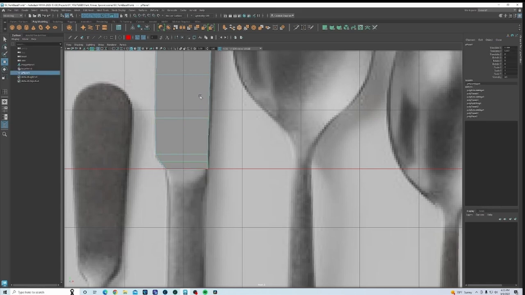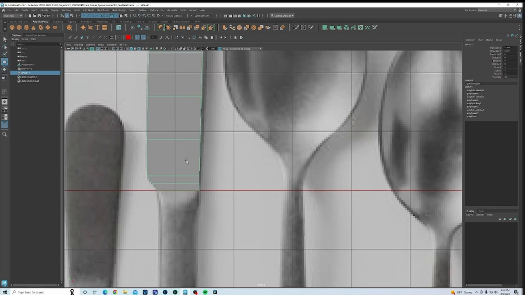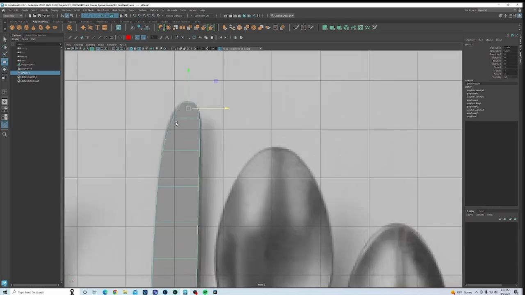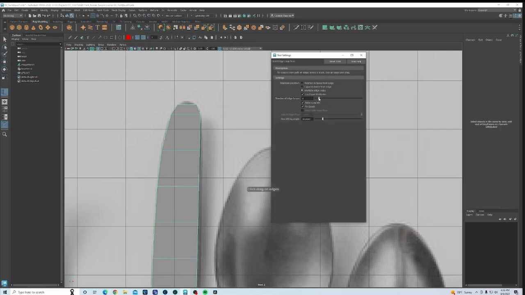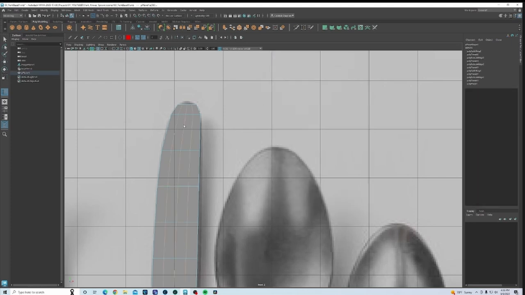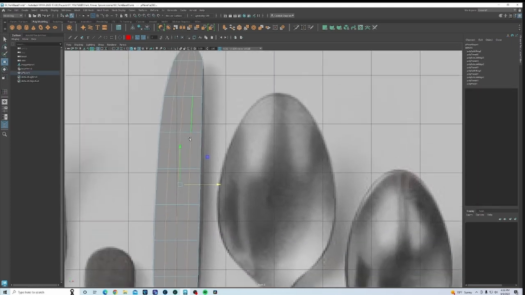All right. Right mouse click and hold, go to object mode. You could see when I pressed 3 and we rounded it off, it doesn't look just like the image. So let's take these vertices, make them a little bit wider, drag those two, move it down. Nice and easy. Let's go to the top of the screen to mesh tools, insert edge loop, and we'll add about 3 edge loops. And there we go.